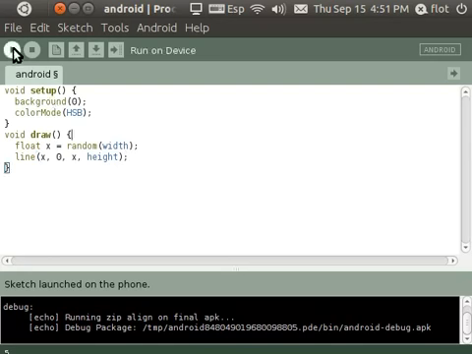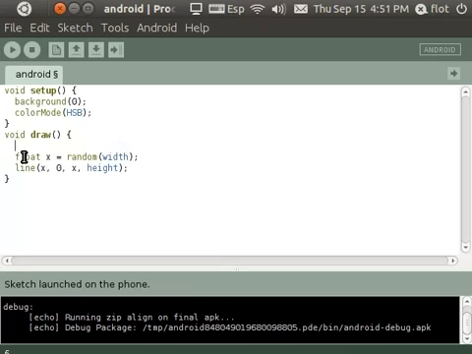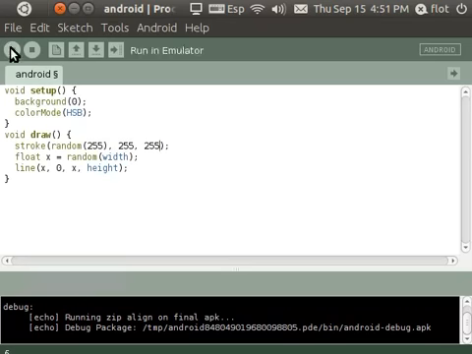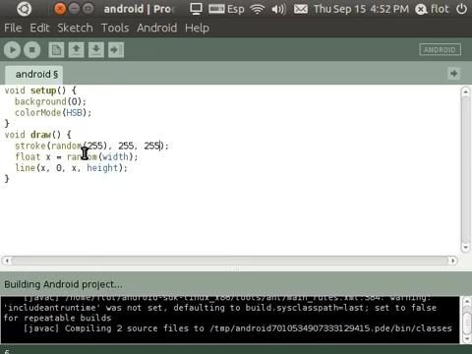This already would fill the screen with lines, well, not colorful lines because I'm not changing the color. I'm going to set a stroke and a random stroke 255. This is the hue. And then a fixed saturation and brightness. So I will get very bright colors.